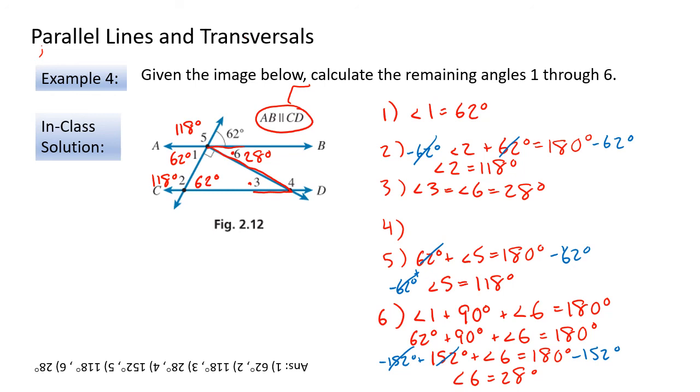Okay, again, some of these concepts, this is the method I'm using. You'll notice I'm not necessarily doing them in order. You absolutely could find a way to do them from 1 to 6. Okay? So we have one angle left, and that's angle number 4. And again, using supplementary angles. Angle 3, which is 28 degrees, plus angle 4 have to be equal to 180 degrees because it's supplementary angles. So to solve for angle 4, I'm going to subtract 28 degrees from both sides. Okay, so I can get angle 4 by itself. These 28s cancel, and we're left with angle 4 is equal to 152 degrees.